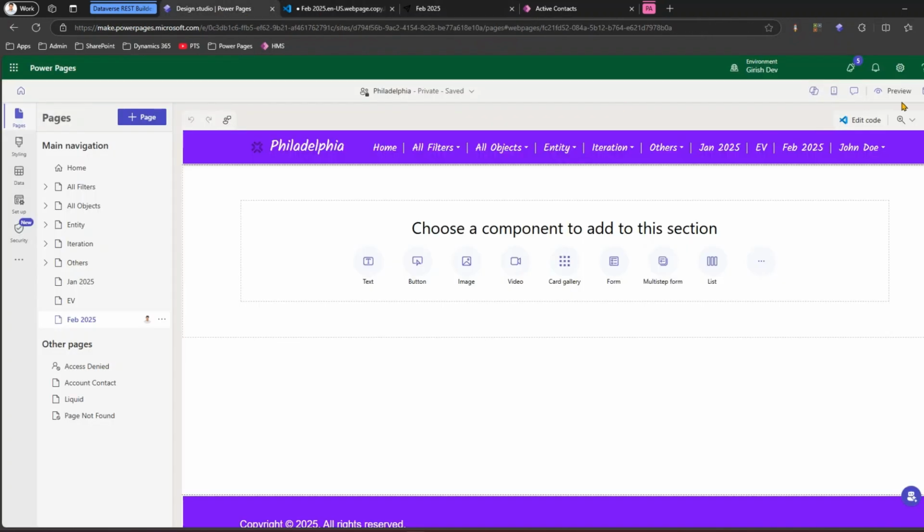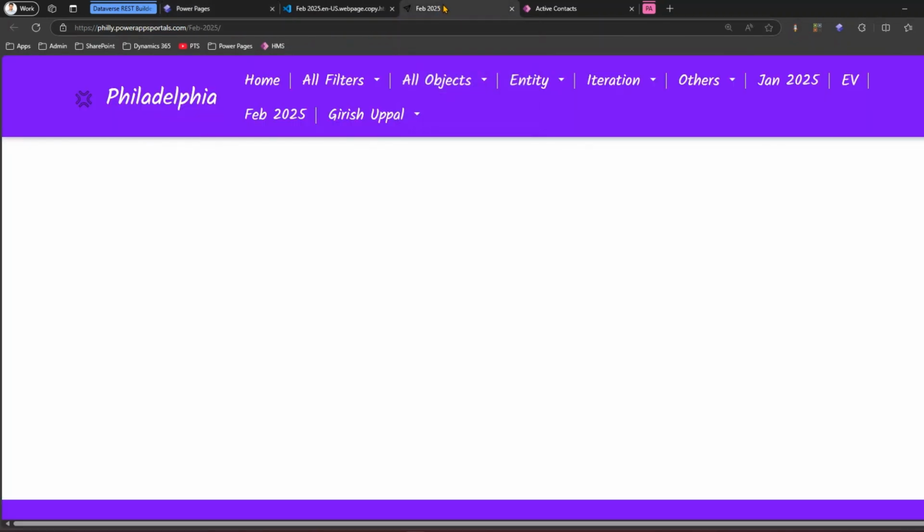And once it is saved, just sync the content. And once it is synced, we are gonna run the code. Now remember, I have logged into the system. If you do not log in, you will not be able to see the content. So make sure that you log into the site so that you get access to the Dataverse. Or alternatively, you can enable an anonymous access and then grant specific privileges so that you can view the content accordingly. Now I'll just click on Feb 2025, and it's given as total records and page size as 298.